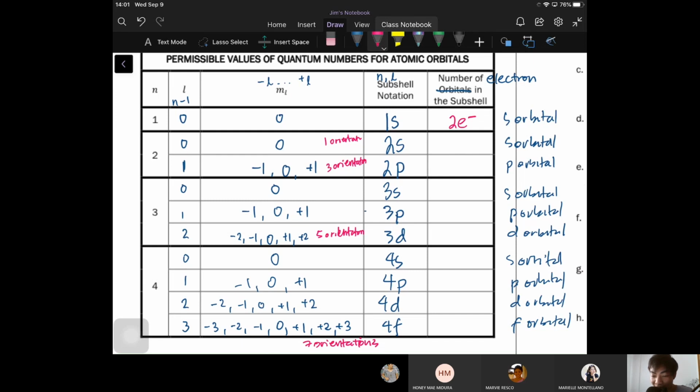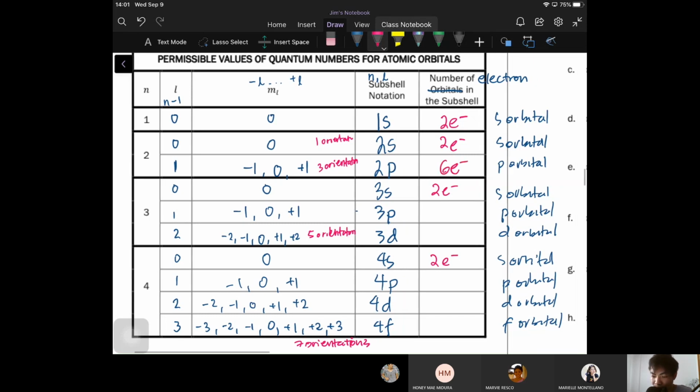No? Kaya, kapag nag-fill tayo ng s, no, sa electron configuration, 1s2 lang. Hindi pwede 1s3. Because the s orbital can only hold 2 electrons. Same sa lahat. Same yan sa lahat ng s orbital. No? So, p orbital, ilang shape kaya gawin? 3. And each shape, they can occupy 2 electrons. They can accommodate 2 electrons. So, ilang electrons yun in total? 2, 4, 6. So, 6 electrons yan. No?